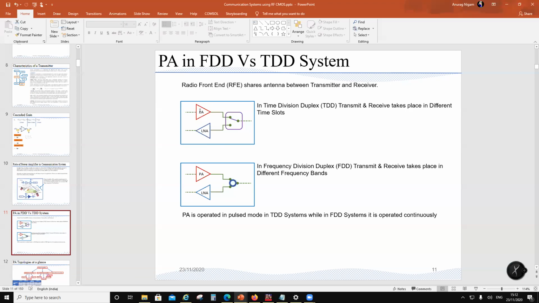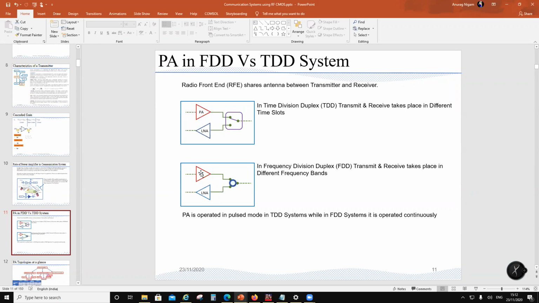That means the junction temperatures are going to be lower. That also means there is going to be a droop in gain and other parameters when I turn on the PA, because the junction temperatures are going to rise. All this has to take place while you are transmitting a preamble. So whether it's a short or a long preamble, in that time period this PA has to thermally stabilize, so the gain droop is compensated for. This is what happens in a TDD system.